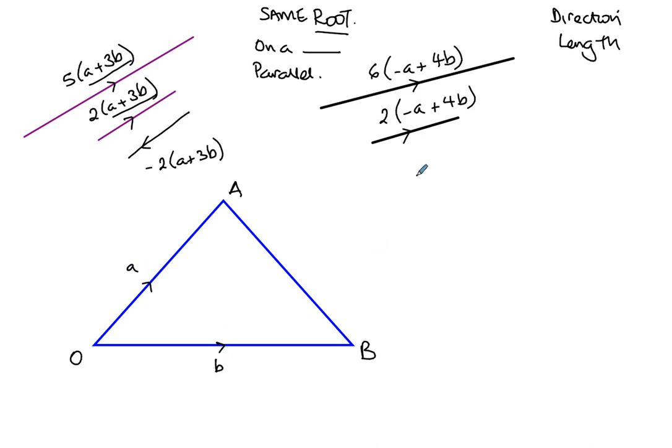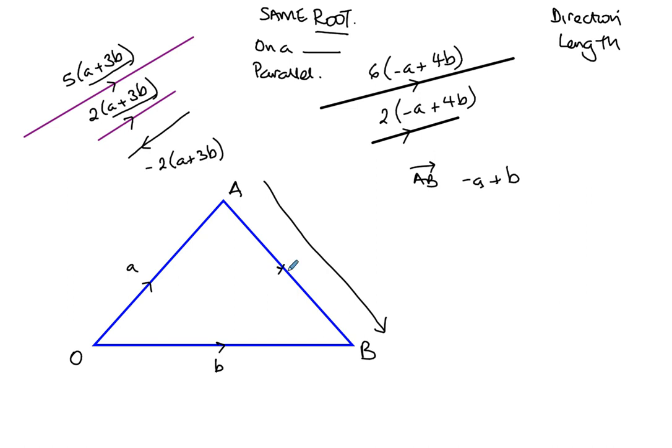and if they asked you to find the vector AB, then we don't have a vector represented by that line right now, so we have to go the long route. So we'll go down from A to O, stop, have a coffee, and then carry on. Or having a stopover. If we're going that way, it'll be minus A, and then that way it'll be plus B. So you've got minus A plus B.